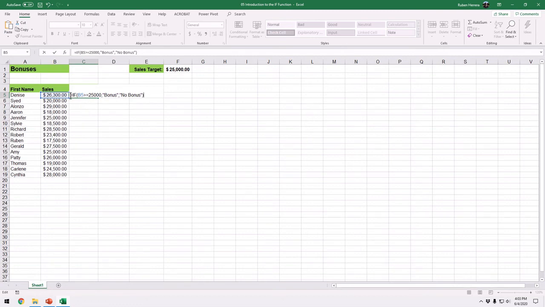It's very geeky. You see, this is almost like programming. By the way, the IF function also exists in some programming languages like Java and C++. Some people also know this as if this or that, and some people call this the IF statement, which can be called whatever you like, as long as we understand what this is. Look, this is B5. If this value is equal to or greater than $25,000, if it's true, I want you to type the word bonus. And if it's not true, I want you to type the words no bonus.